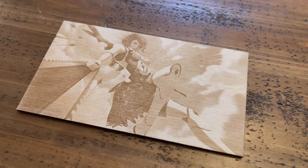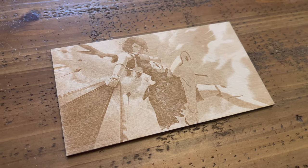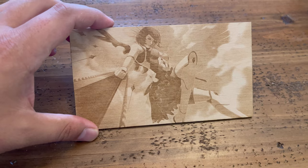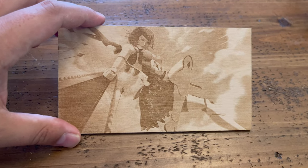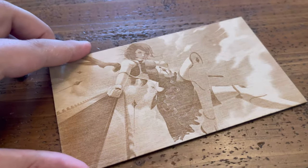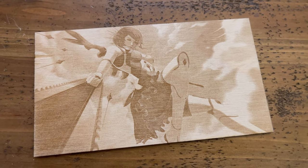To summarize what we've learned through these attempts, low and slow is the best way to get the best results for photo engraving. This one was at 100 millimeters a second with 10% power at 360 DPI. It did take a bit longer than the other pieces, but it was worth it. It's definitely much better quality and in the end, worth the wait.